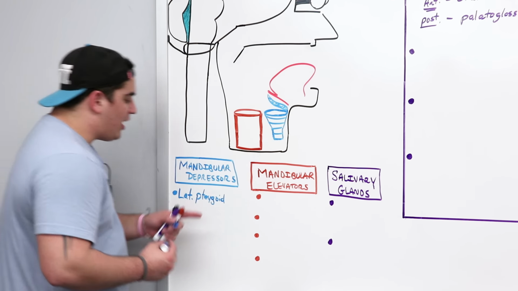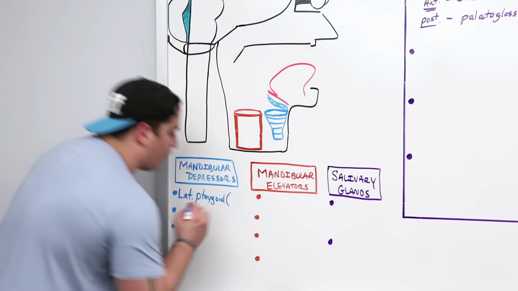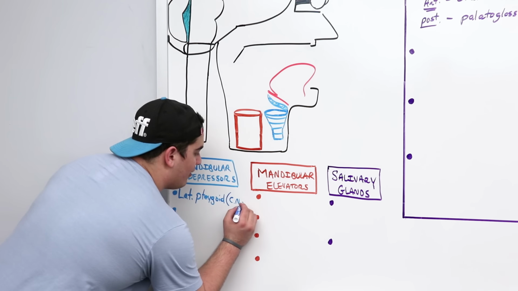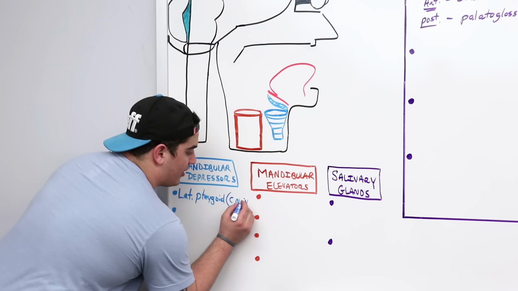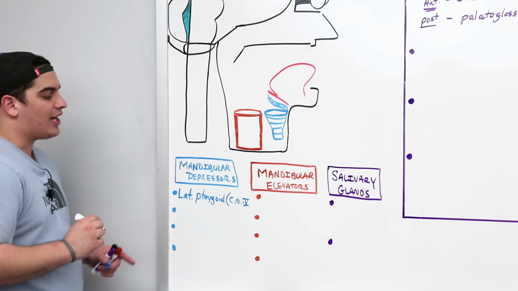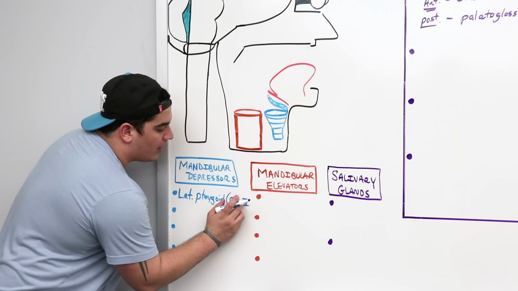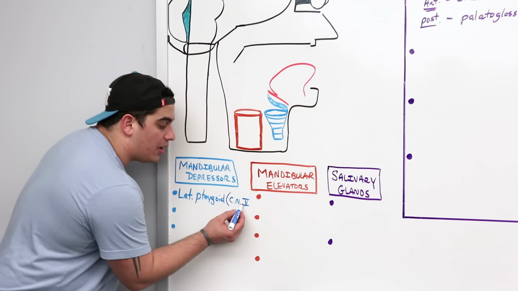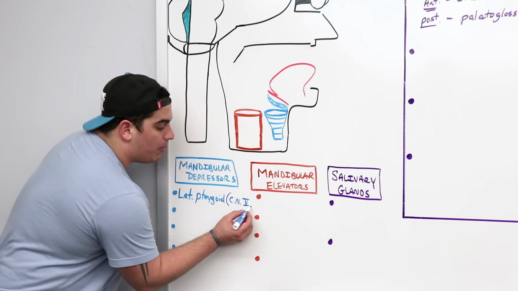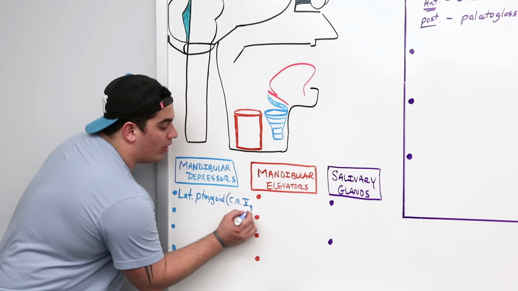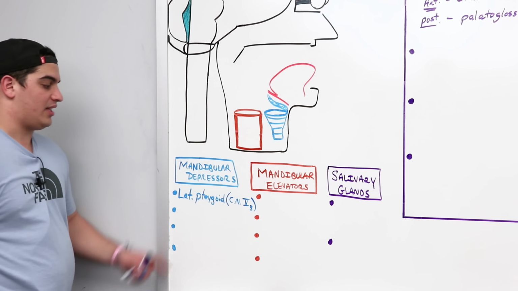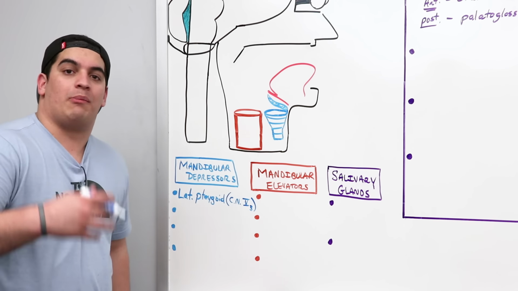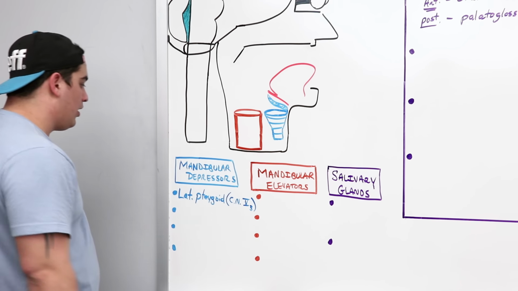Now another thing is we should not only know the muscle, but what nerve is innervating it. This is primarily cranial nerve 5. But there are actually going to be a bunch of divisions of cranial nerve 5. There's the ophthalmic, the maxillary, and the mandibular. The mandibular is the 3rd division, so we can put a 3 here to represent that this is the 5th cranial nerve, 3rd division, which is also the mandibular nerve.